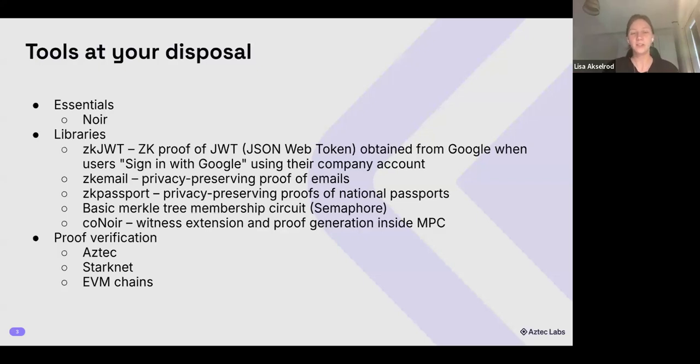The main difference is that on Aztec, you can have blended state where you have both private and public state. It allows you to build applications where some functions and variables are private and some are public. If you need this feature for your application, it makes sense to try to build on Aztec. If you want to build something that can be monolithically private, meaning that on one side you put inputs, then something privately happens that should be verified, and then on the other side you get output, then you can deploy on an EVM chain or Starknet.